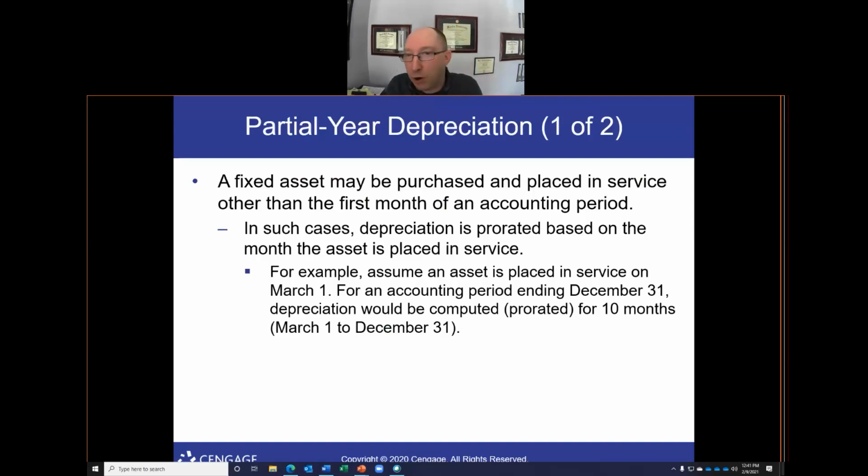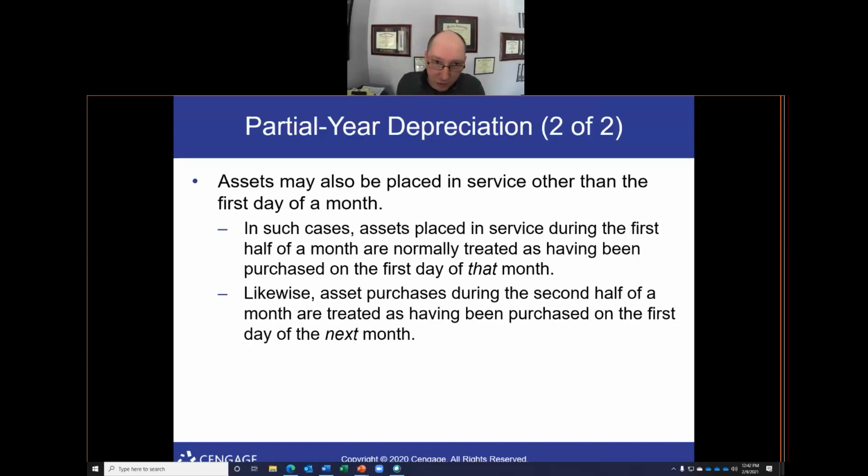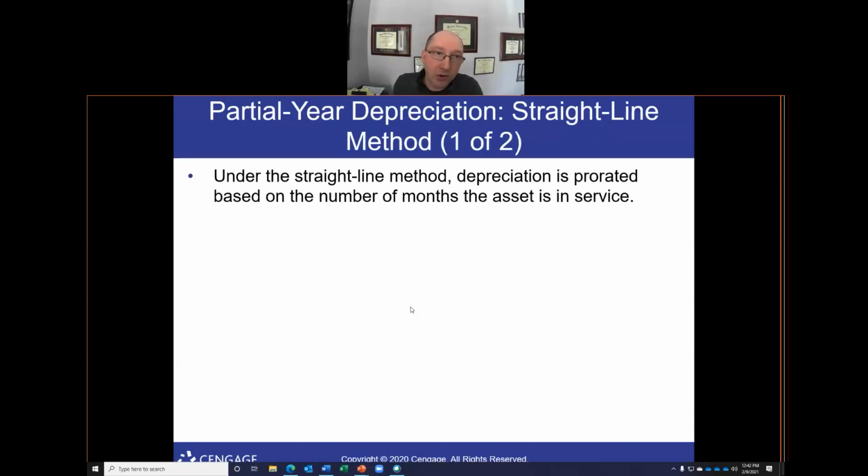What happens in a partial year? Let's say I purchased my forklift in June. Okay, that's halfway through the year. I would still need to depreciate that first year by 6 months. So all you do, it's very easy, you figure out what the depreciation is per month. We're talking about partial years. Figure out what the depreciation is per month, and then you simply depreciate by the number of months that you used it during that year. That's partial year. It's very, very simple.